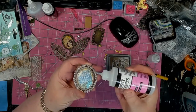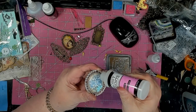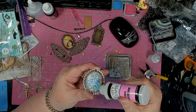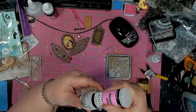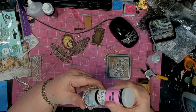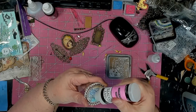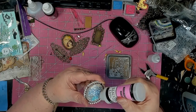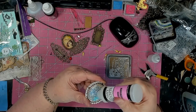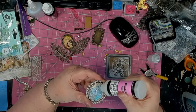We're going to simply squeeze the bottle gently and start just filling in. It's quite liquid and it gives you plenty of time to play with it. I find that if you keep the nozzle in the tray as you're going and squeezing, you get fewer bubbles. It may dry with a bubble that might come up later, but that's okay. This will dry overnight, okay?